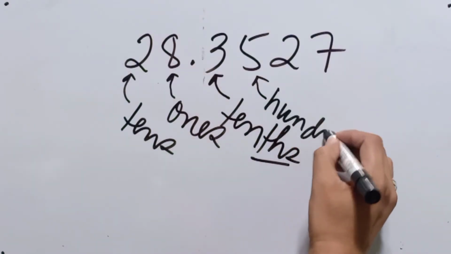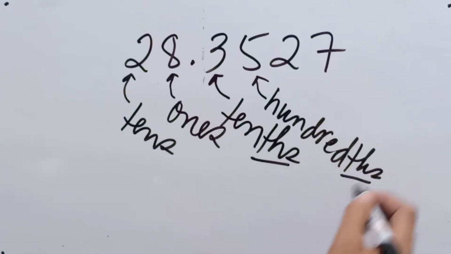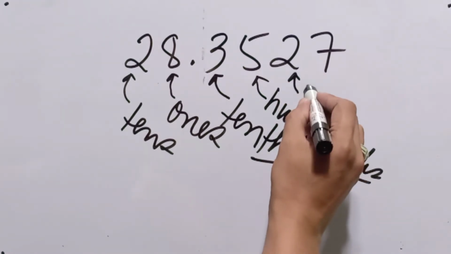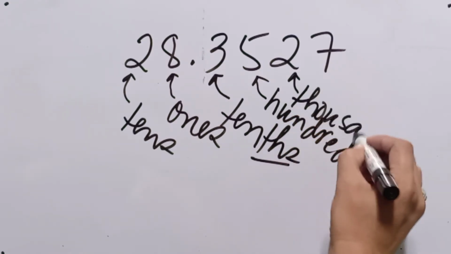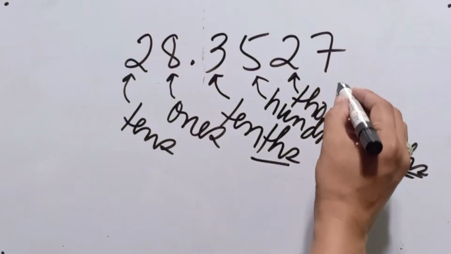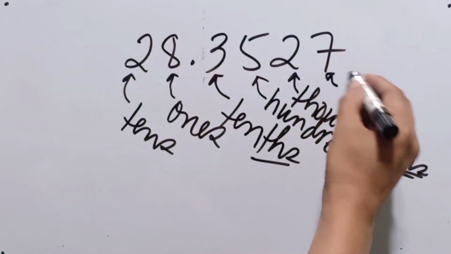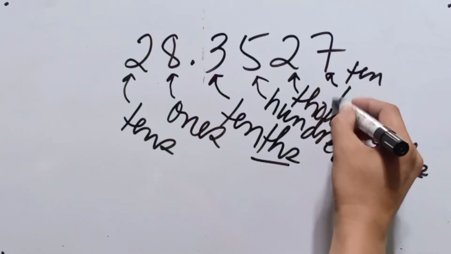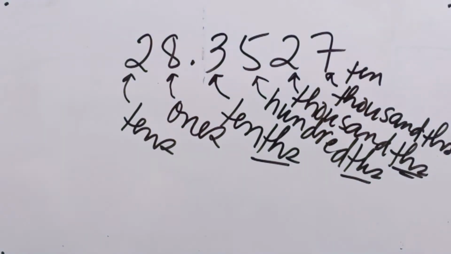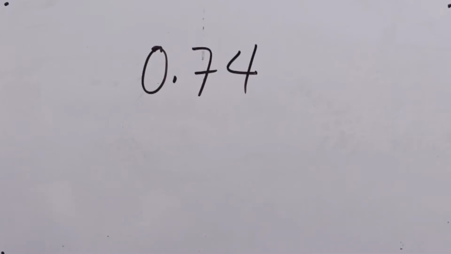hundredths place. Again, we use TH-S for decimals. What about for digit 2? We have the thousandths place, correct. Thousandths place. Again, we use TH-S. And the last digit 7 there, the place value is, after tenths, hundredths, thousandths, yes, it's ten thousandths. Okay. Now you're familiar with the place value of each digit in the decimal number.